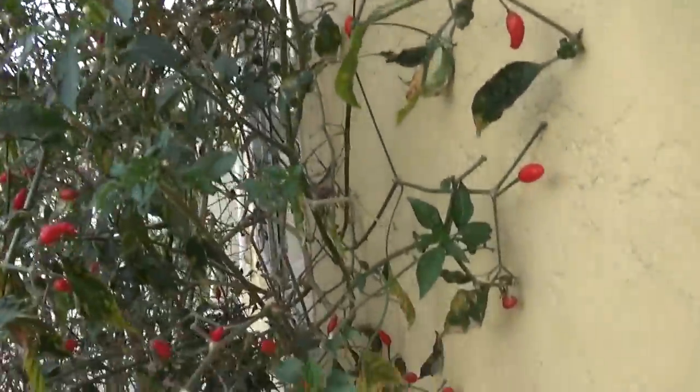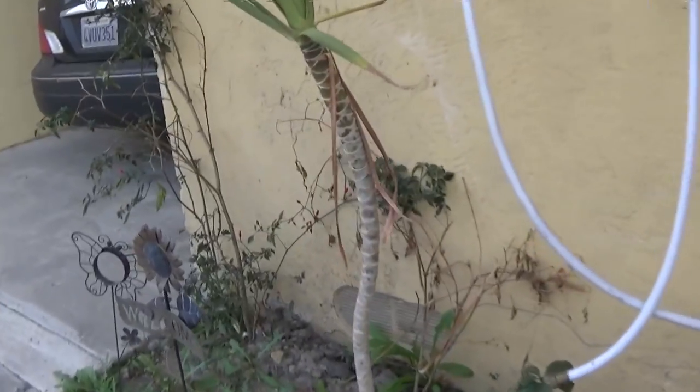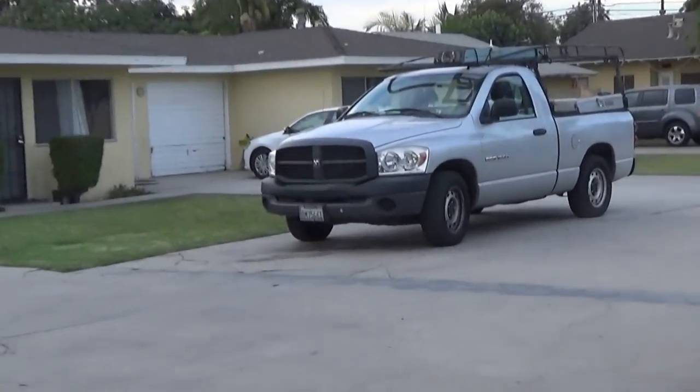Go outside, see how many chili we got. It's gloomy today, I don't know why. So as you can see, all my peppers are gone. There's only a couple here. But I got a whole tree in the backyard. And I have another little one over here. See? So we got a little one right here. A couple.